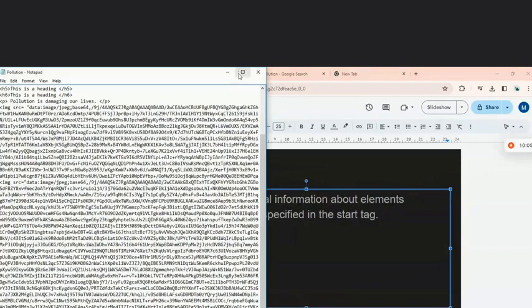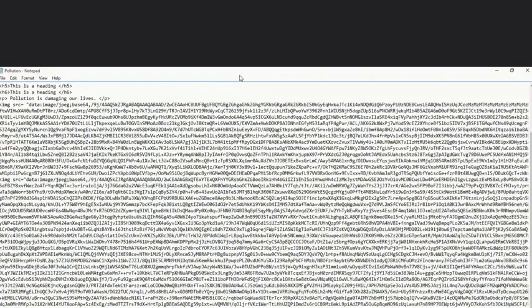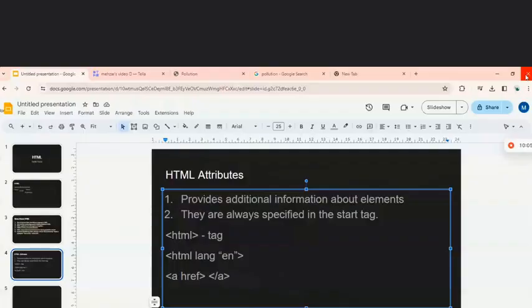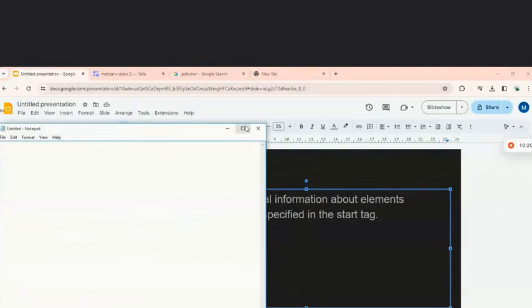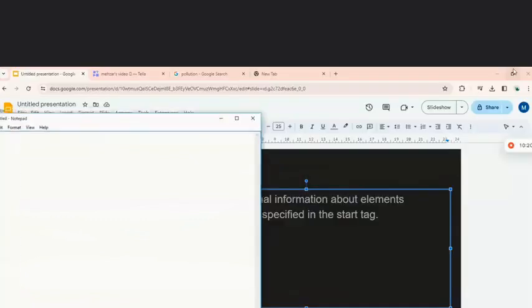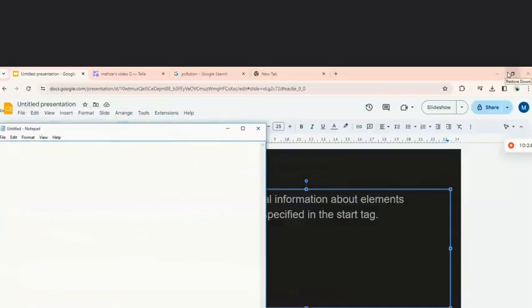I think we should start with another one. So again, we will search Notepad. Now we are going to do attributes.